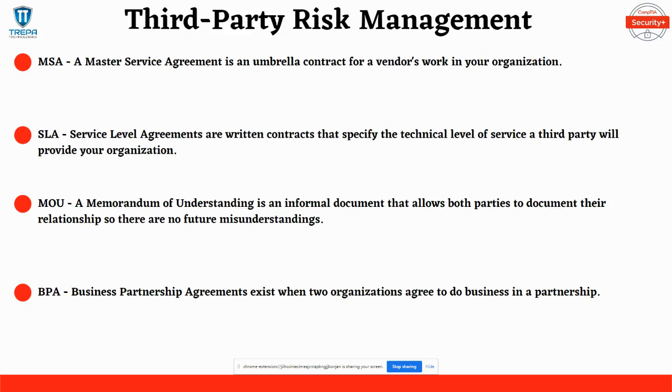SLAs are used with really any service provider, whether that's internet, cloud, or other service providers. An MOU is a memorandum of understanding, an informal document that allows both parties to document their relationship so that there are no future misunderstandings between parties. A BPA, or a business partnership agreement, exists when two organizations agree to do business in a formal business partnership.